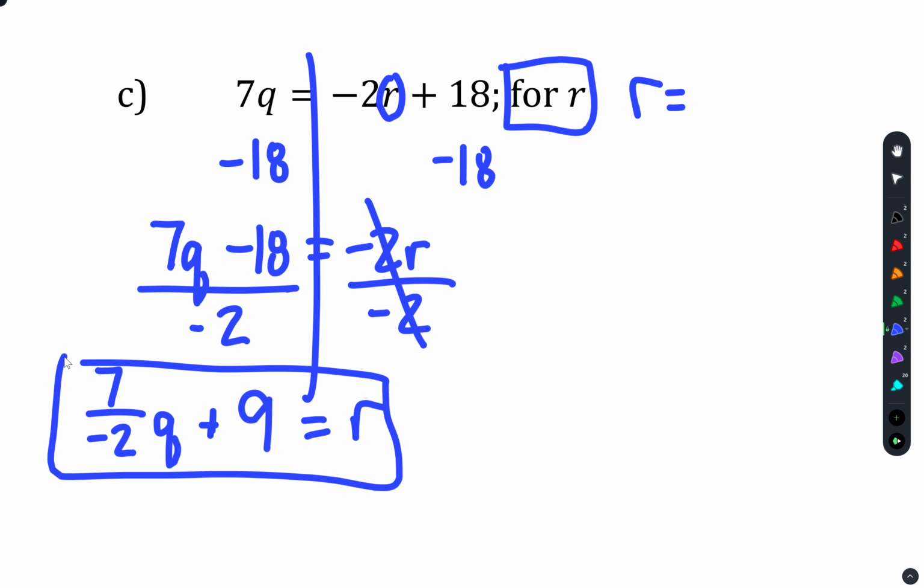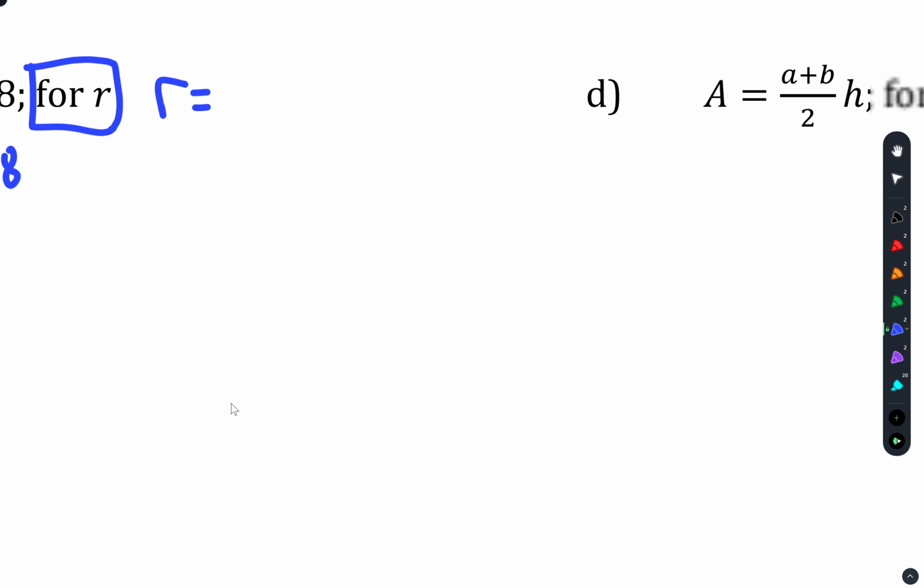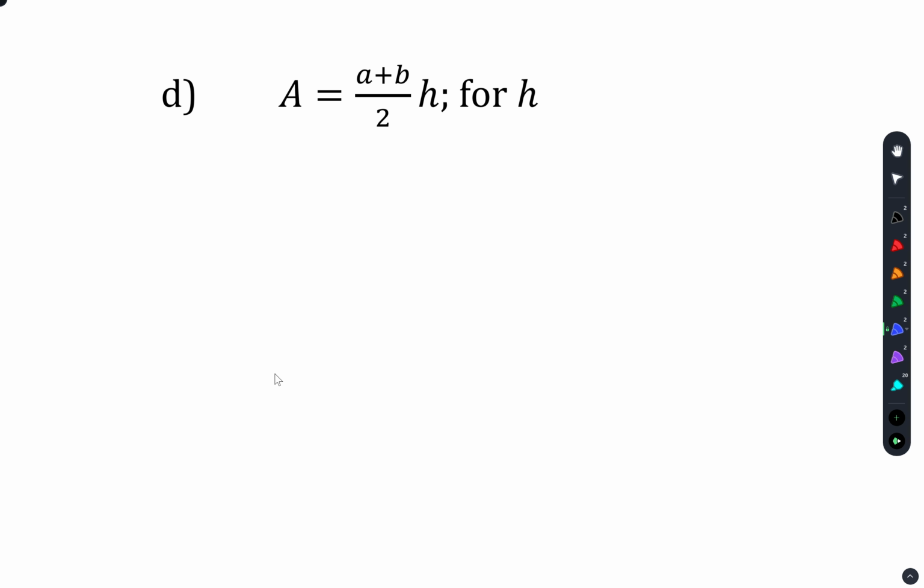Okay, I'm going to show you one that's kind of tricky, but I think we can do it. This is a really good example. This is the formula for something, I don't remember, a geometry formula for area. And it says I want to find h. So I'm in geometry, I have all the measurements for everything, I know its area, but I don't know its height. So I want to rearrange everything to find its height. In the end, it should look like my height equals a bunch of things.